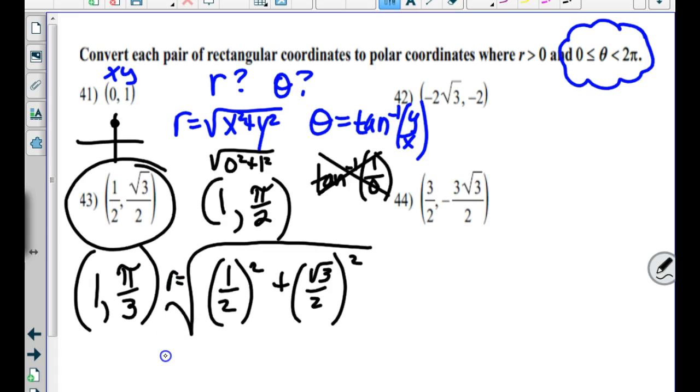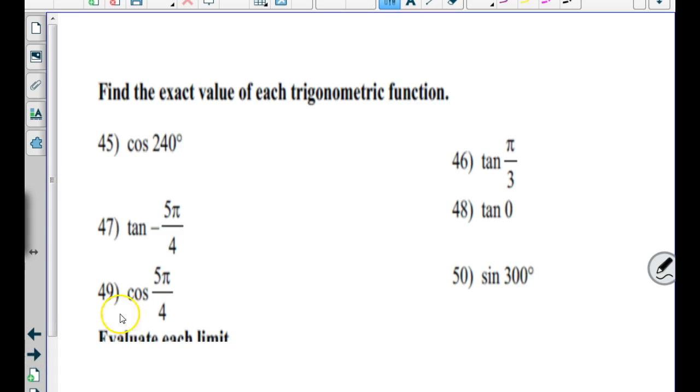So if I were you, could you take all the choices and do r cosine theta, r sine theta, and figure out which one's right? Could you work this problem backwards? Do you know what I'm saying, guys? Because it's multiple choice. Okay. So figure out which of these gives you the same coordinates. All right, this is just reading the unit circle.